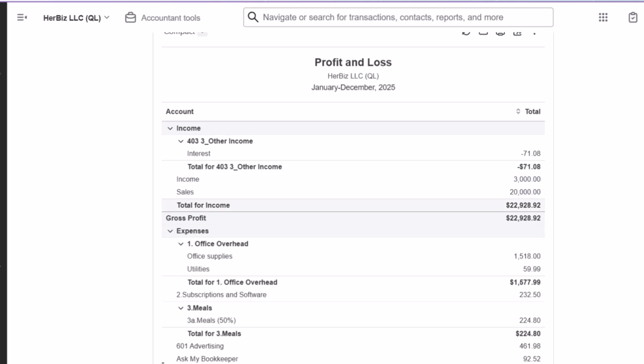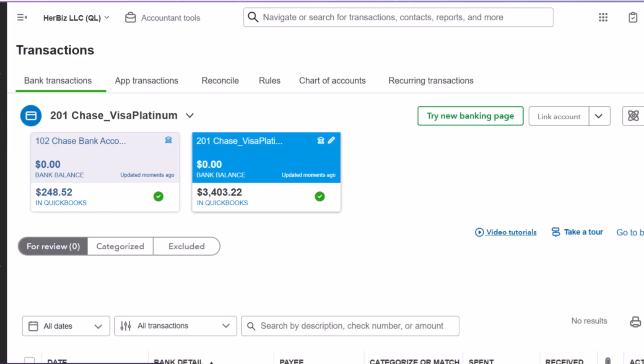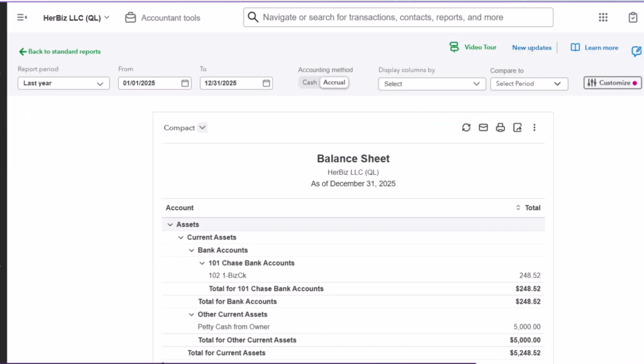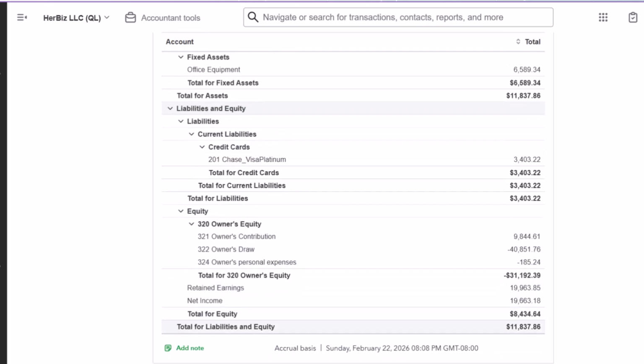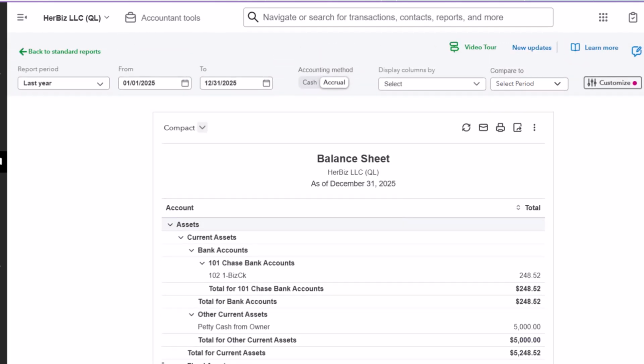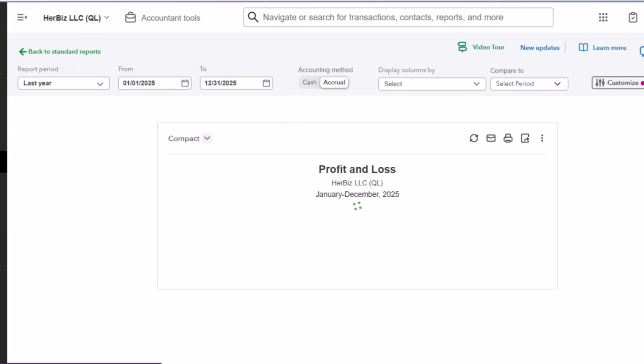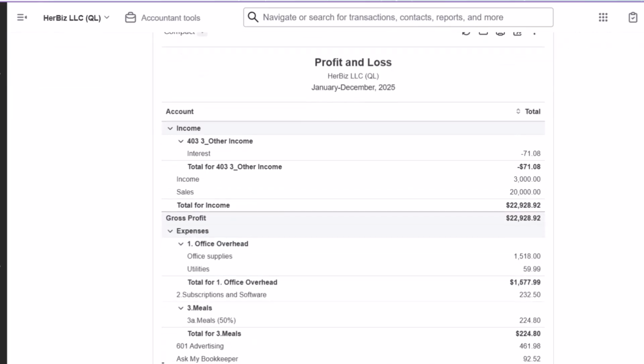But what we're doing right now is what's called the first review. So we know transactions have been categorized. We know there's nothing left in the transactions because we verified that. And we're just doing the first review of the financial statements. We'll take note of what may need additional review, and then we'll go ahead and do that. So again, here in the profit and loss, we see that $71, a negative amount in the income area of the P&L. That looks a bit strange.